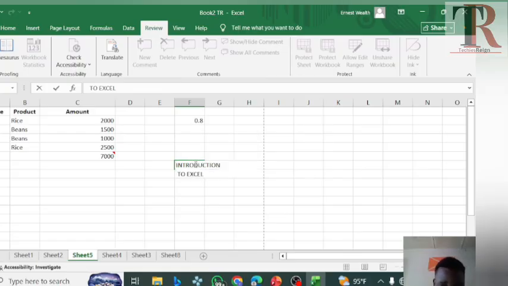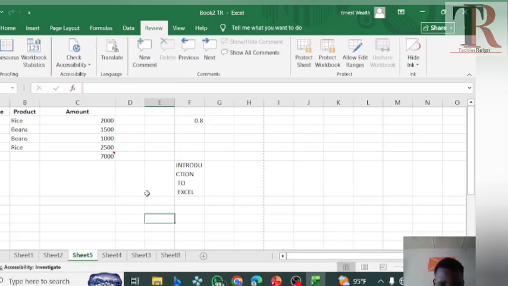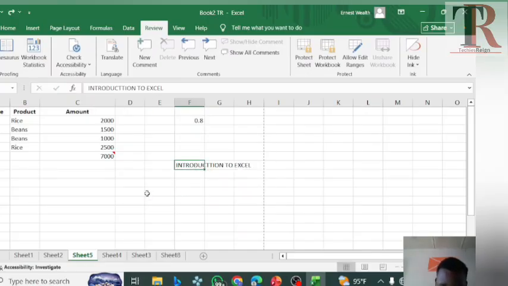Alternate enter, and you create a new line. But if you use normal enter without using the alternate, if you use the normal enter button, it will take you to a new cell instead of bringing it down. But if you use alternate enter, it will automatically create a new line.